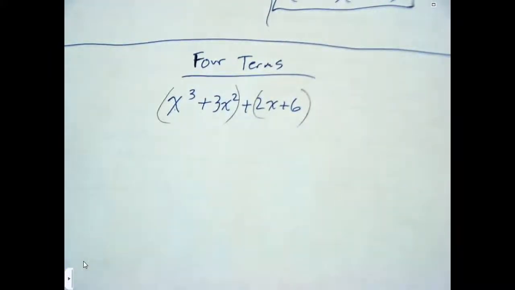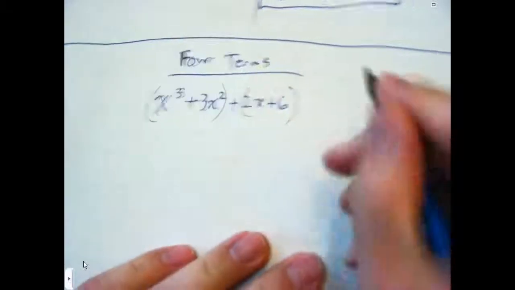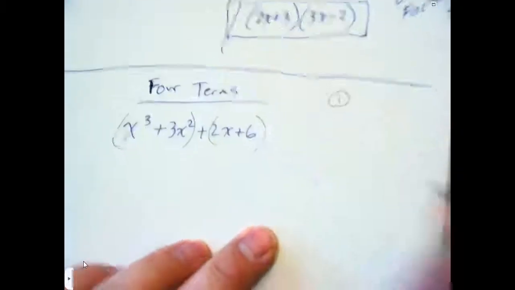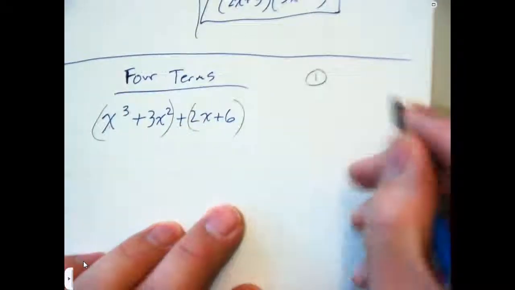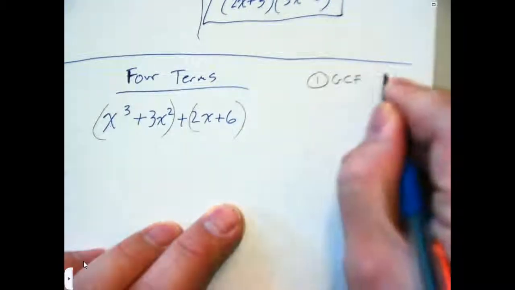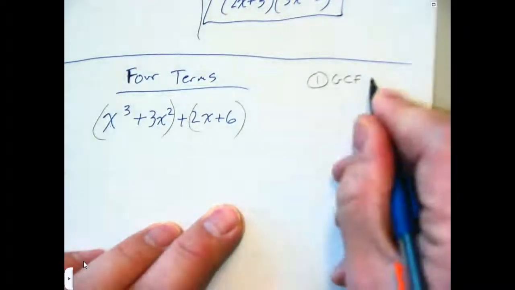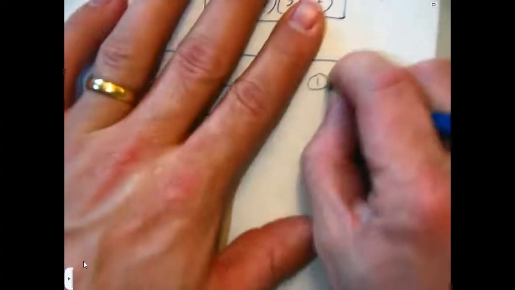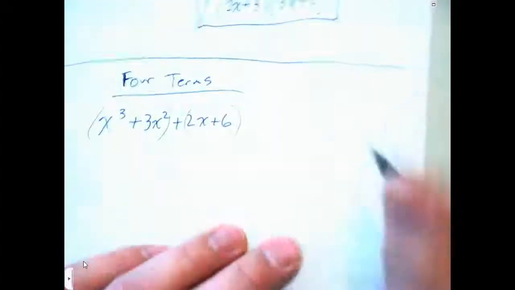So, I'm going to write the steps off to the side here. Really the first step, and those of you who had me first period, I didn't make this our first step, but always look for the greatest common factor first. It doesn't mean there will be one, but look for it. Maybe we should say look for, so when you're looking at it later.